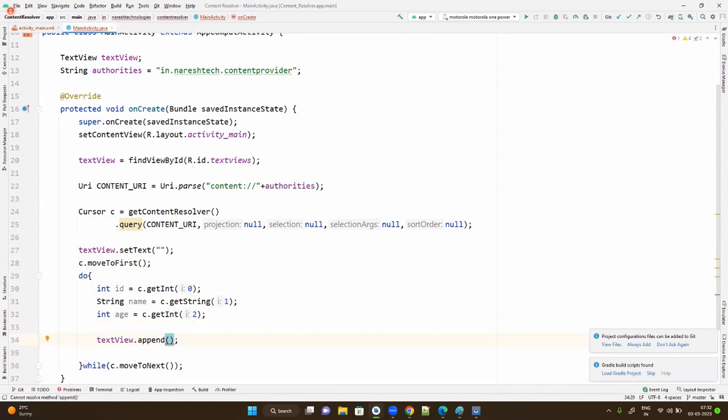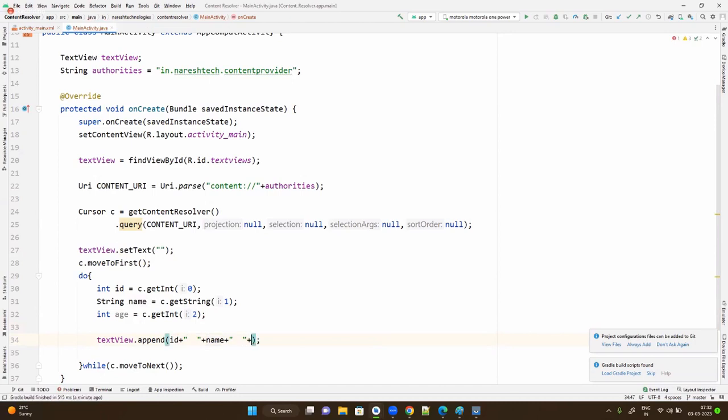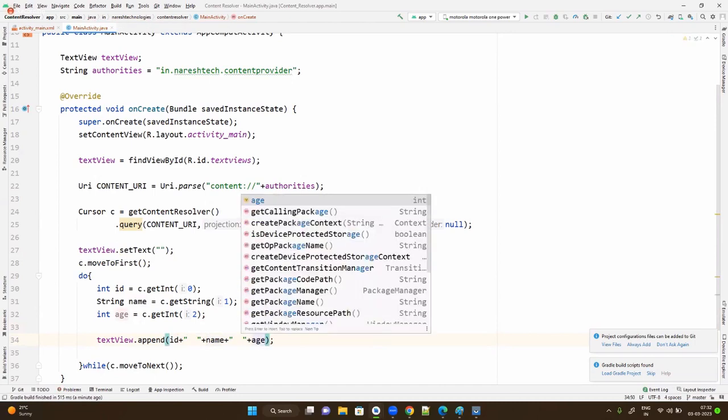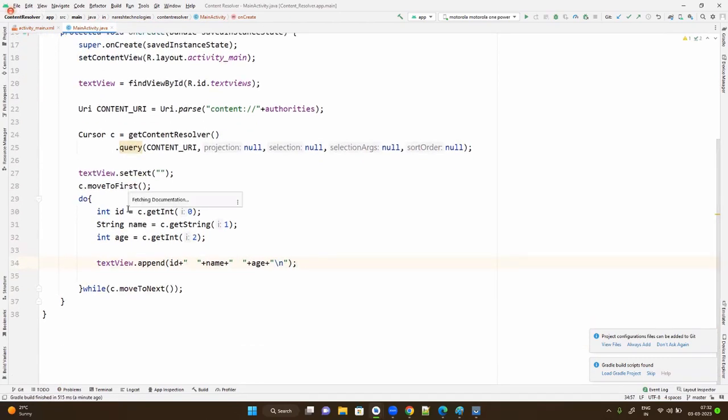Now append the data: ID plus two spaces, name plus two spaces, plus age, plus backslash n. Okay, so I think we are good to run the application.